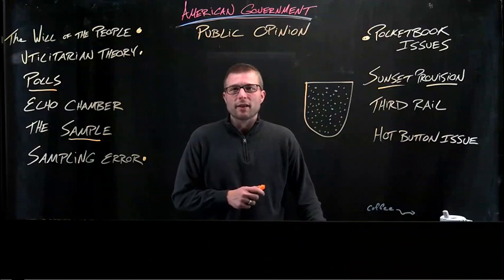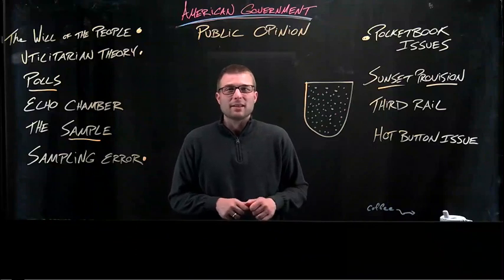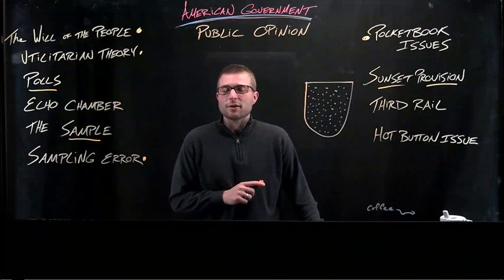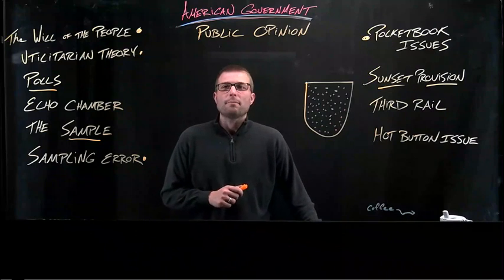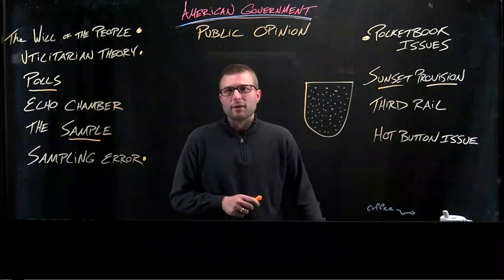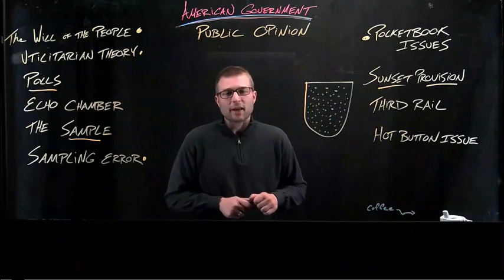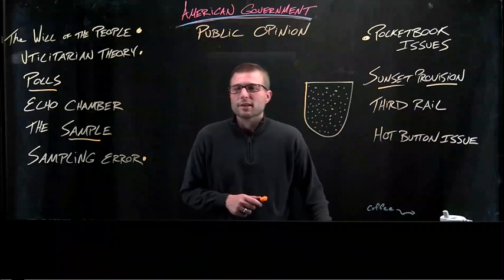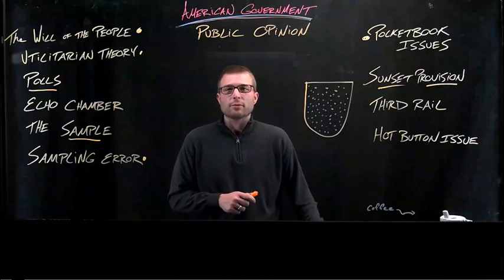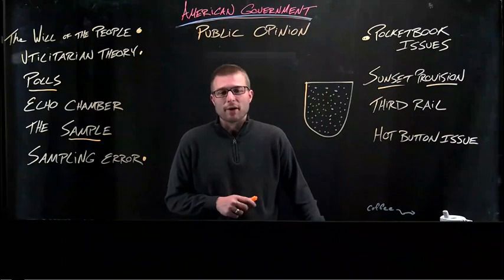Thus, those opposed to additional firearm regulations will likely feel the impact of stricter laws personally. The distribution of the costs and benefits of gun control helps explain why intensity is so much higher on one side of the issue than the other. It also explains why lawmakers from certain states and districts shy away from the issue whenever possible. Citizens who oppose new gun regulations are more likely to cast their ballot based on the issue than those who favor additional gun regulations. Even those who would like to see gun ownership restricted in some way understand they are unlikely to do so, given the plain language of the Second Amendment to the United States Constitution. Supreme Court rulings like DC v. Heller have recently identified the personal ownership of firearms as a fundamental right rooted in fundamental American values, the individual preservation of life and property present since America's colonial days.